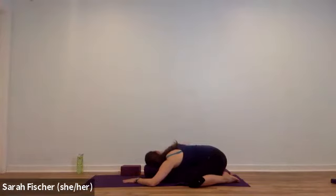Notice if you're clenching in your hands or in the bottoms of your feet or somewhere in your jaw or your neck. Allow this posture to help those places soften into ease. Unwind habitual tension so that what's left is more peacefulness.